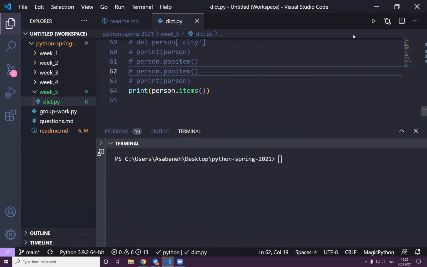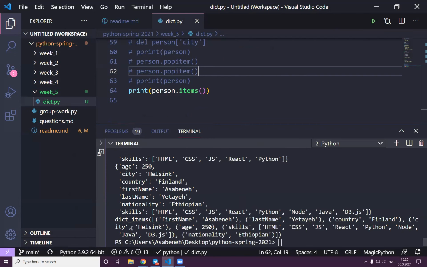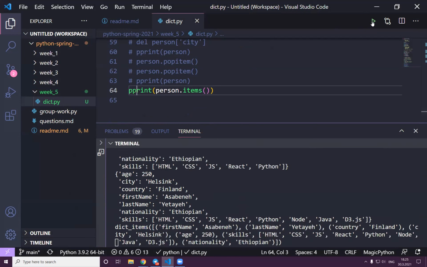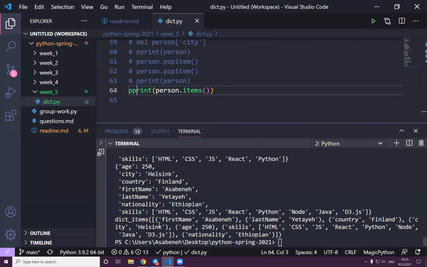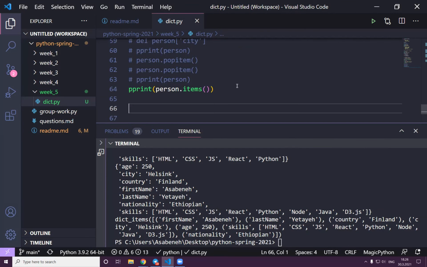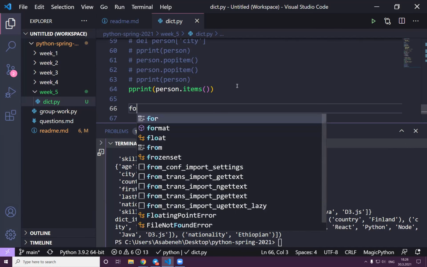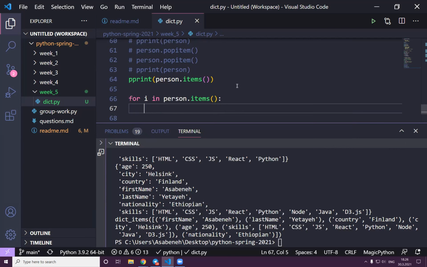We get tuples. Guys, do you remember tuples? Yes, we got tuples again. Have you seen this? And if you want to see it in a better way, use pprint. Yeah, it's not much different, but at least it's better. You get a list. Inside the list, the key and the value, the key and the value as a list of tuples. So you can iterate through. Okay, then for i in this, let's iterate and see what it has.